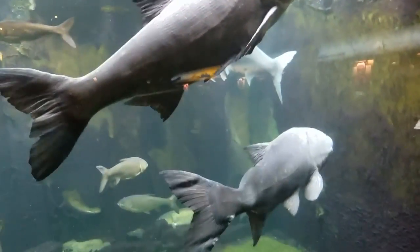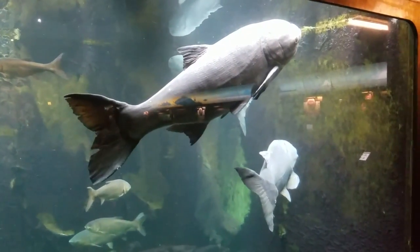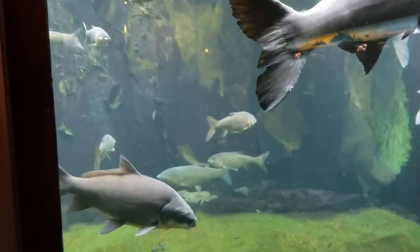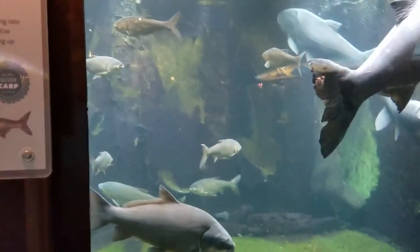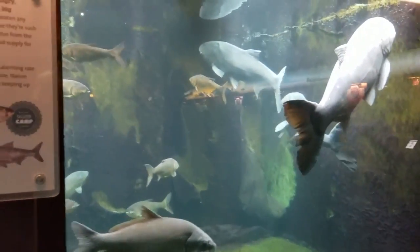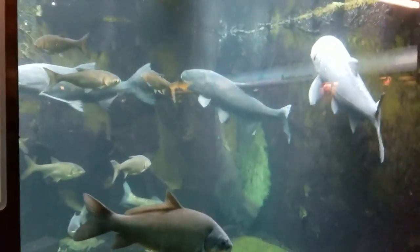And this should look familiar. These are different types of carp. We've got common carp in here. We've got Asian carp. Now these, I think they're called bighead carp. These are really big carp. I bet you they are weighing at least 60 to 100 pounds maybe. I mean, these are some massive carp, guys. But these are all Asian fishes. But these are really impressive. I have not seen carp this big before. Not ever.